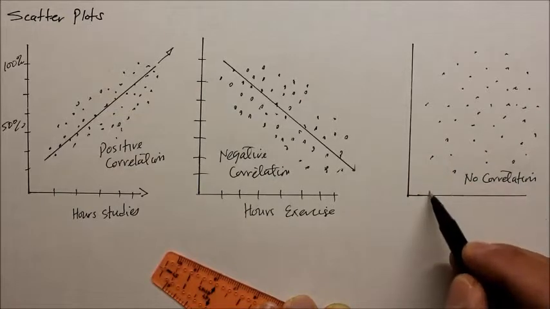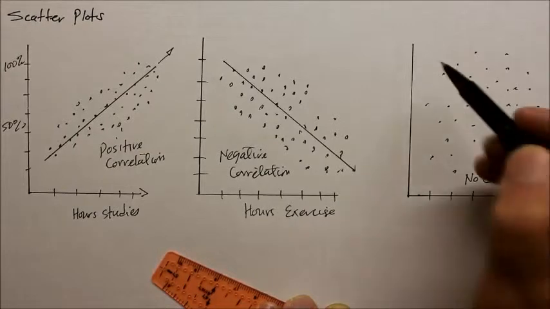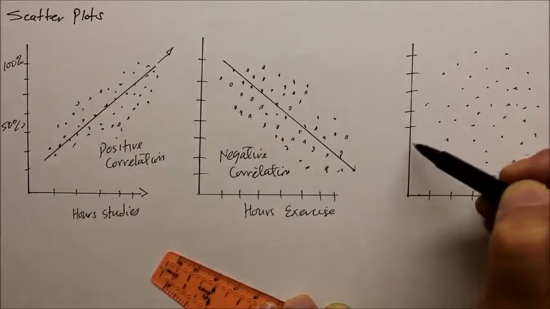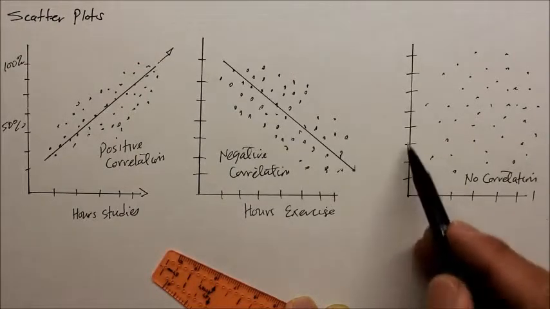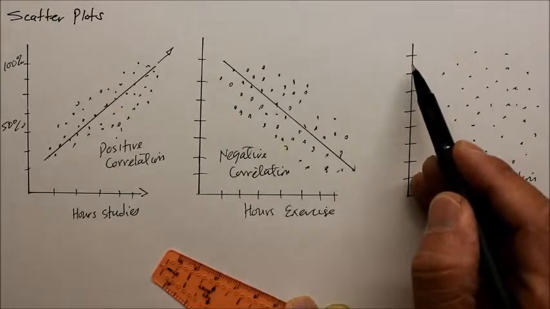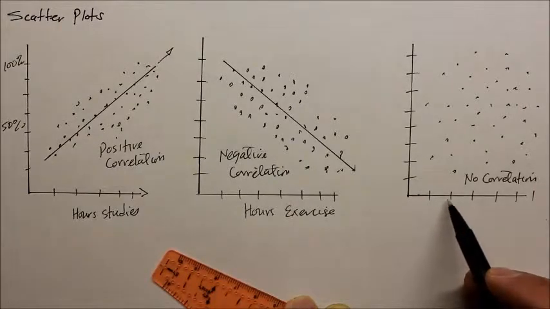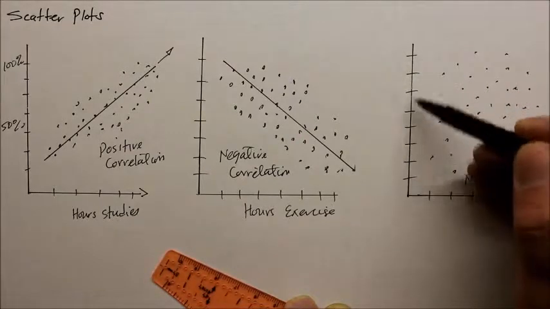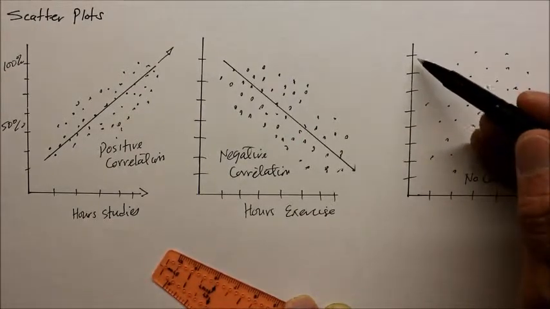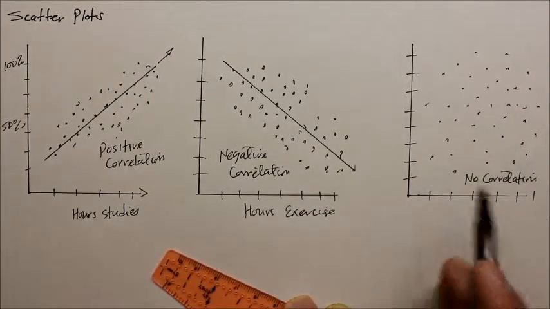For example, this may be the shoe size, and this could be your IQ test results. If your shoes are bigger, does your IQ get bigger? No, not necessarily. If you keep on practicing that perfect move on the skateboard, will that make your grades go up higher? No. Well, in fact, it might go down because you're not studying enough, but there's no correlation at all. So there you have it.